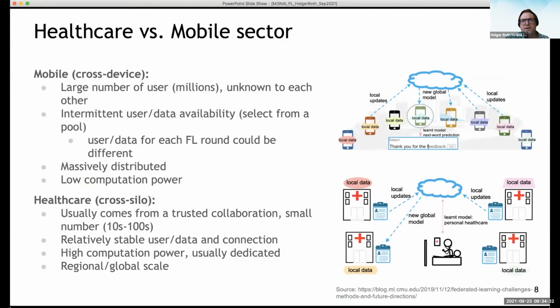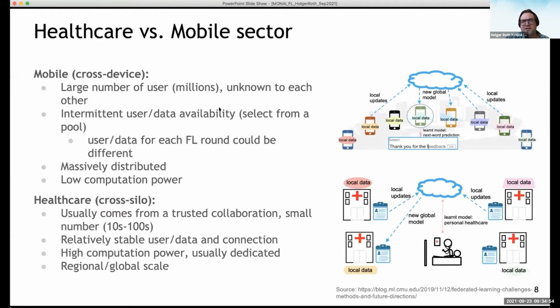Federated learning originally came out of Google research, and they used it for training on edge devices. In the mobile sector, this is called a cross-device setting for federated learning. There you would have sometimes millions of users.